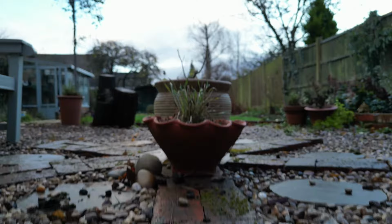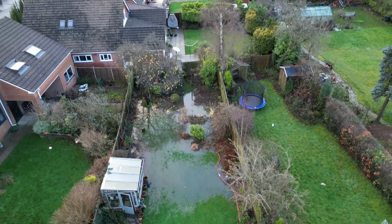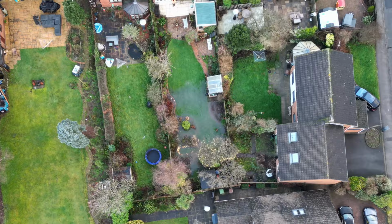Well, hold tight, because up we go. Welcome to the back garden and my water feature. And it looks like I'm the only one with this amount of water in the back garden on the surface. There's a couple of patches there, and the bowling green over to the right, virtually free of any standing water. Look, that's from the other direction, just me.